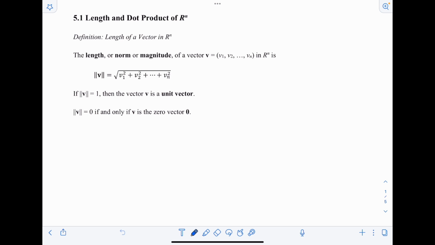The other thing is more in the realm of physics, where we might think about vectors as force, and how two vectors or two forces are acting on an object, and what the ultimate result is of those forces acting on that object. Especially in the latter type of applications, we really need to be thinking about length and dot product. They're two important parts when we get into those types of applications. So we're going to start by looking at length. And length is simply the magnitude of the vector, or maybe better said, magnitude is the length of the vector.